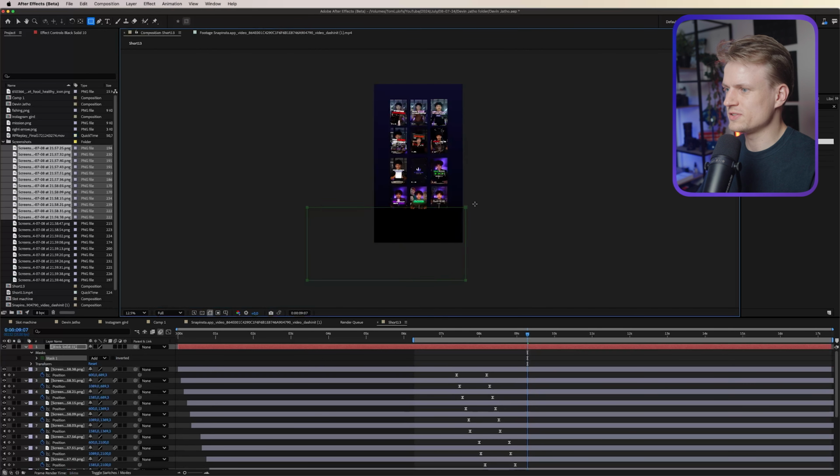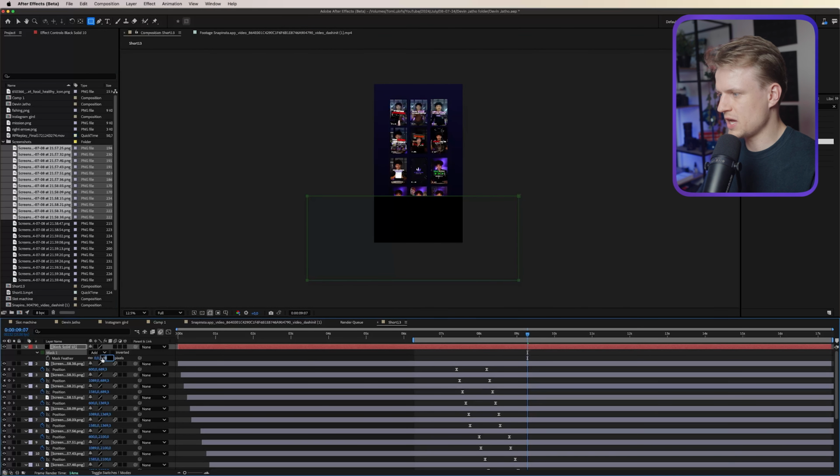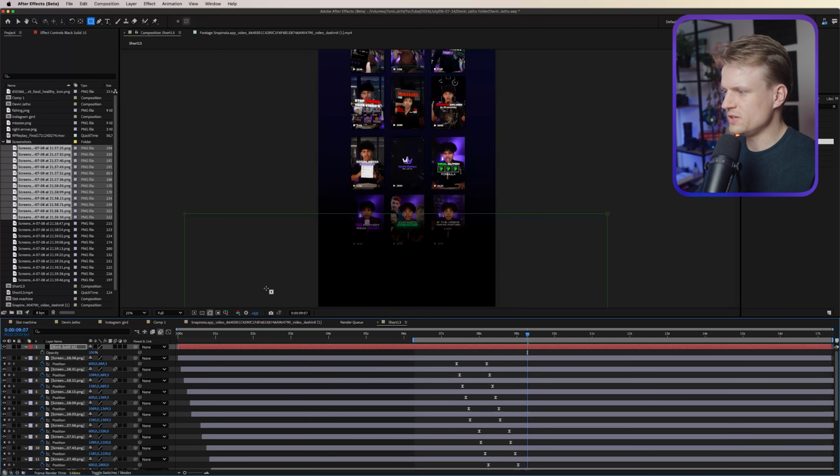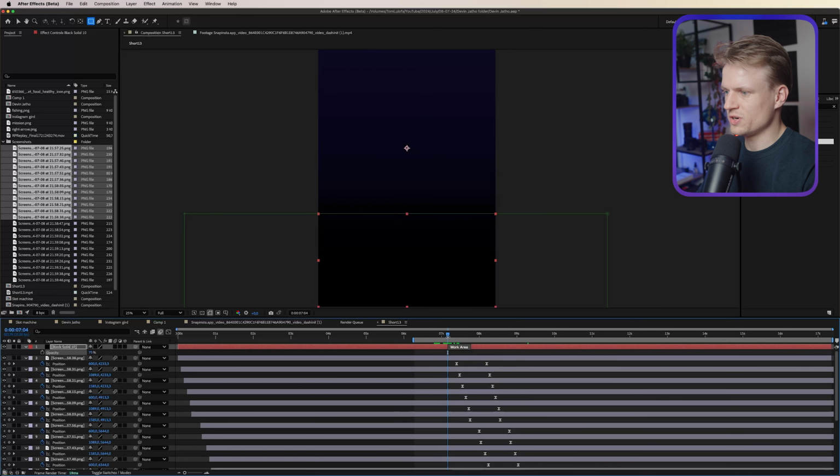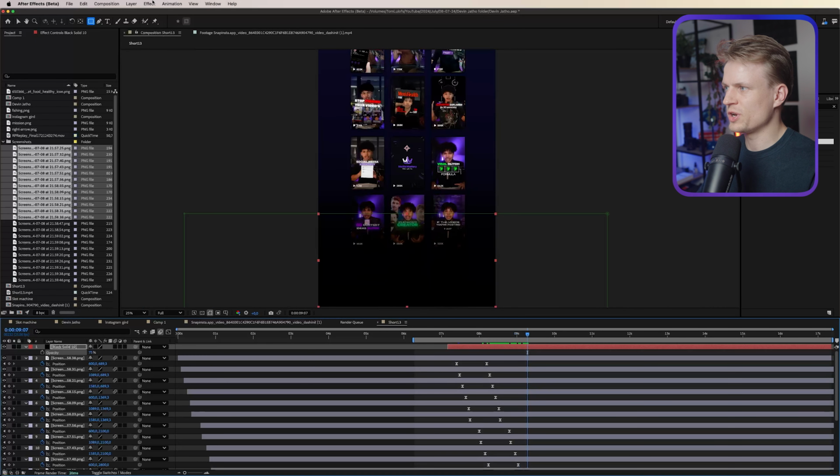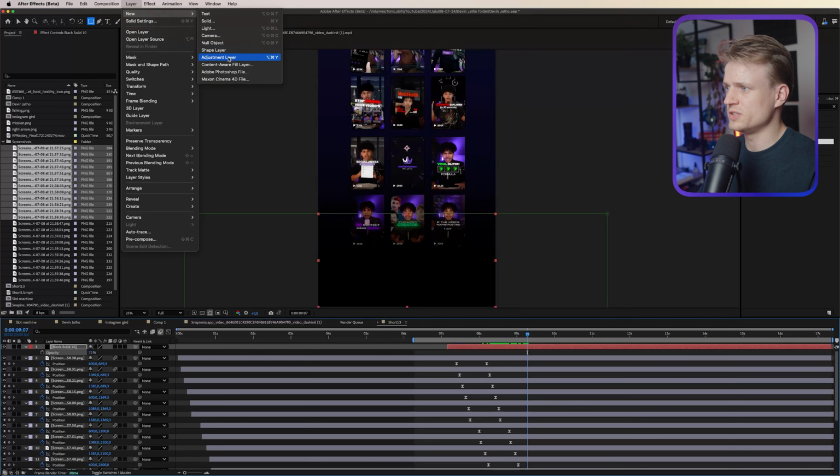Then let's just drag this out, press F for feather, set this to 1000 and go to T for transparency and maybe then like dialing it down a bit. It doesn't have to be perfect, but maybe something like 75. And I'm just going to make sure that it's only starting when we also have this background. So hit Alt left bracket. That's really cool. I'm going to create a new layer, Layer, New, Adjustment Layer.